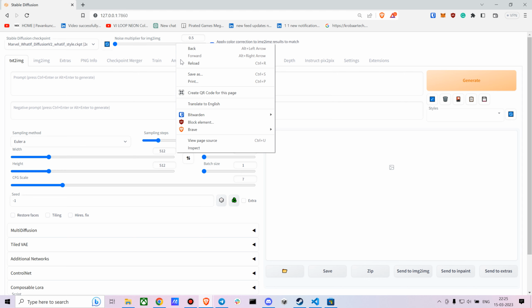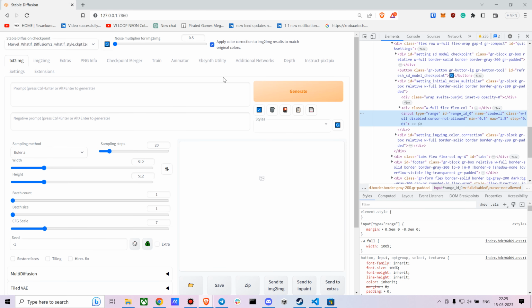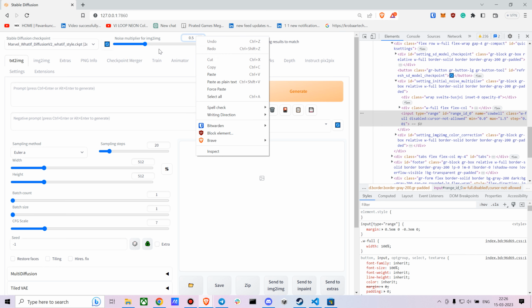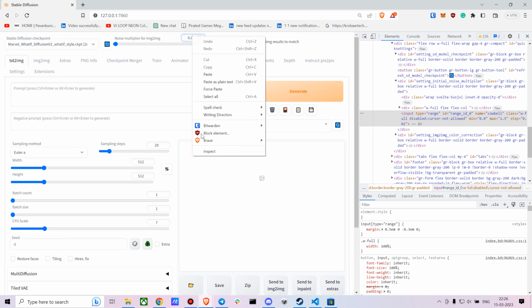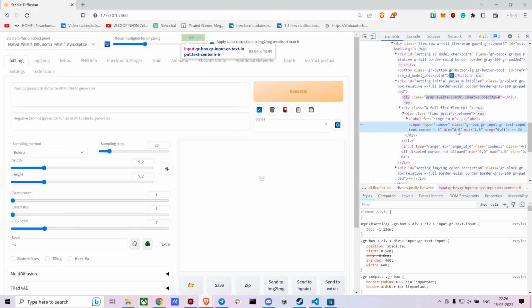For that, you just have to go to inspect, and in here, change the minimum value to 0.0. And similarly for this as well, you just have to change the minimum value to 0.0.